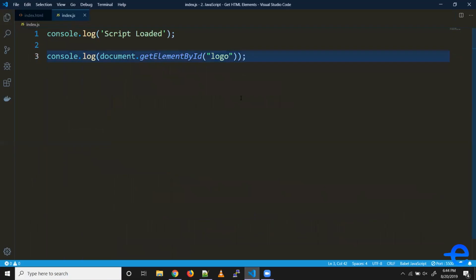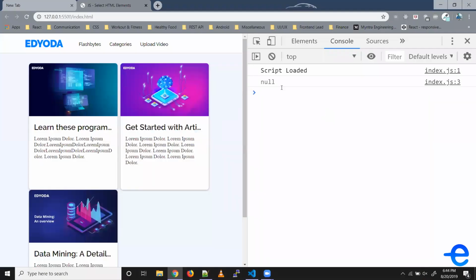Similarly, if we pass an ID which is not present in the current web page, let's say logo test, let's save it, and it returns null. That's why we were getting null earlier: the elements weren't loaded in the document tree, so when we tried getElementById, it couldn't find those elements and returned null.